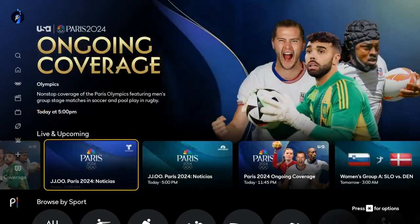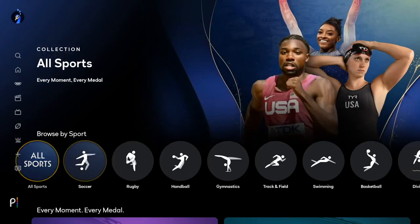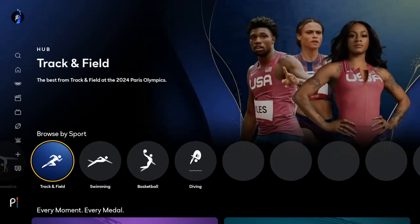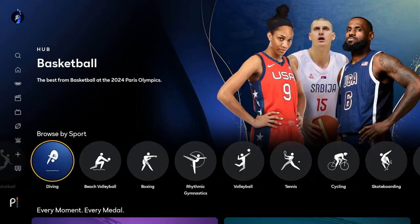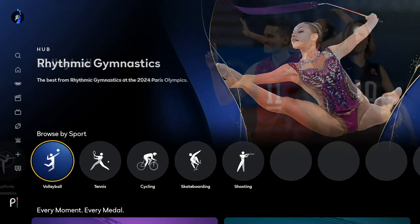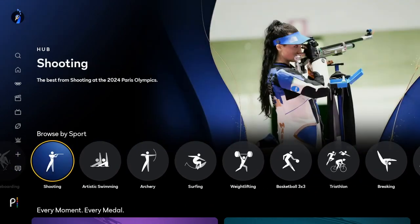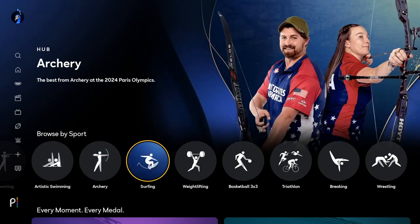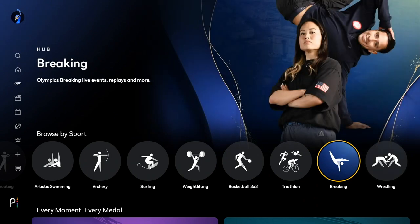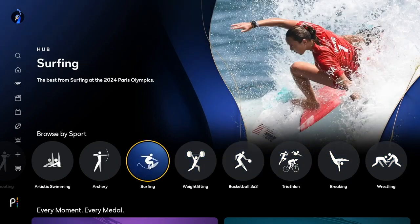But you'll see that it has a section for live and upcoming events, and it's going to allow you to bounce around the entirety of the Olympic Games, whether you're choosing your favorites or just watching anything to have it on in the background. It has a very easy to search section here with the nice Olympic logos for each sport. And as you peruse and find what you want, all you have to do is click on it. If that sport is available, you can start watching it. If not, you can start setting things up so that you can save it and watch it later. It's got a nice function for that.